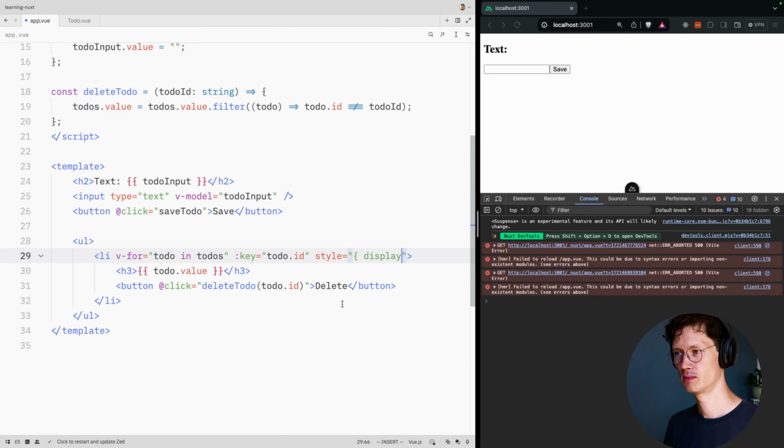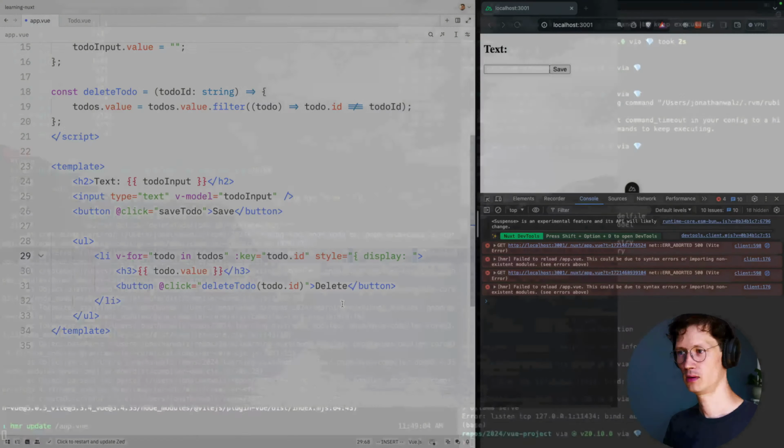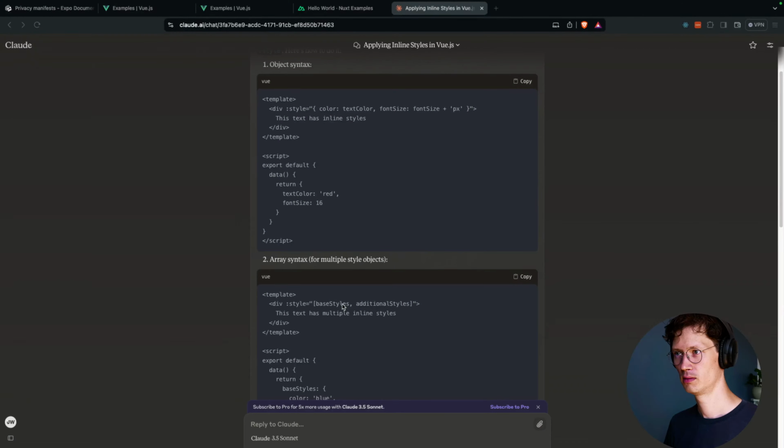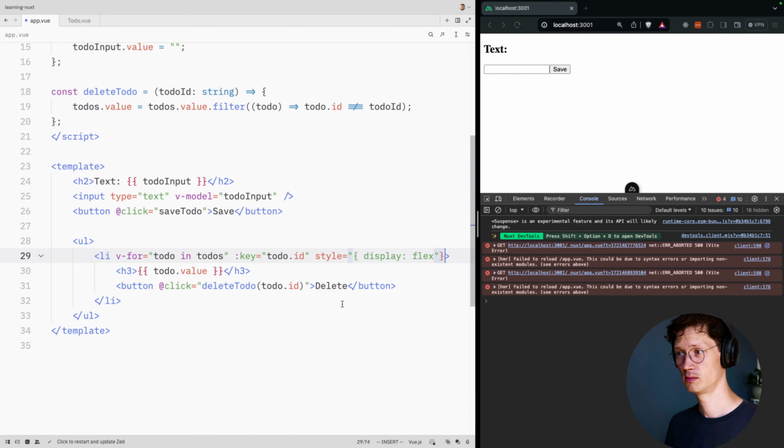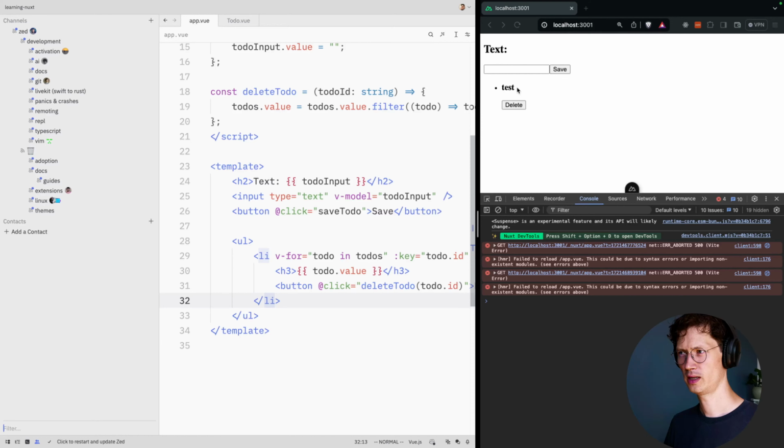Style. String object. Weird. Display. Flex. It's not mad. Did it actually?